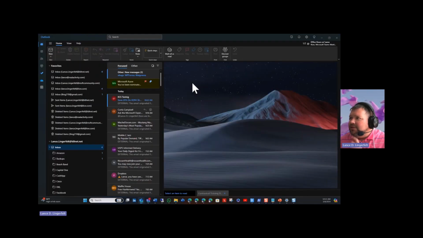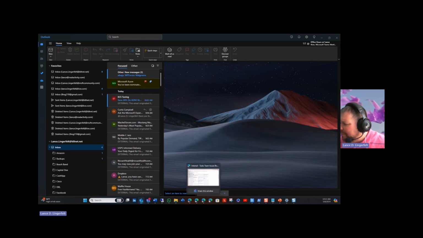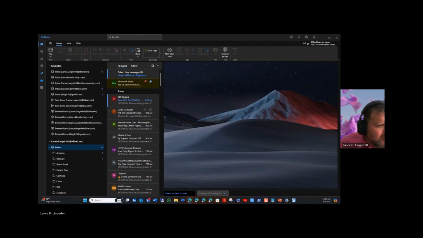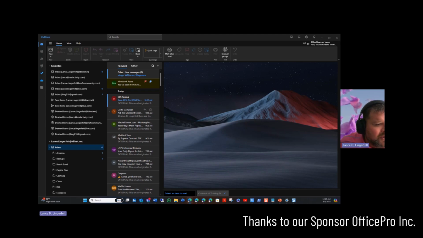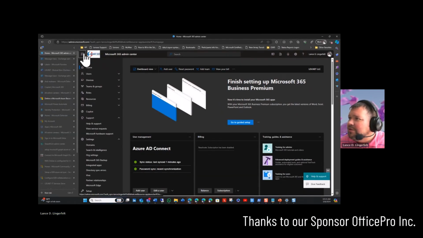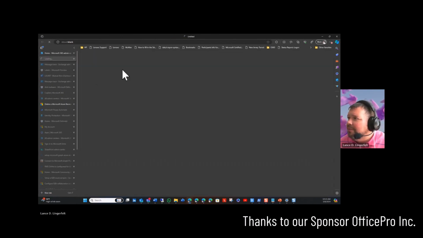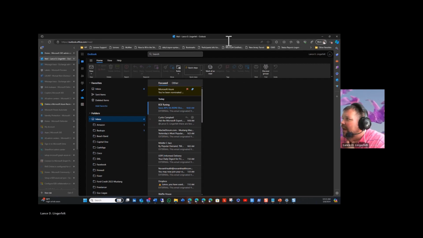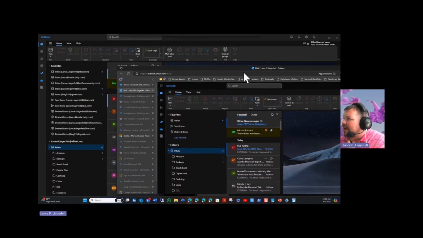Okay, we have Outlook. This is the new Outlook. You can also access it through Outlook web app by going to your Office portal and getting to it there. I usually go from your admin portal, and you'll see that it looks the same as the new Outlook client.